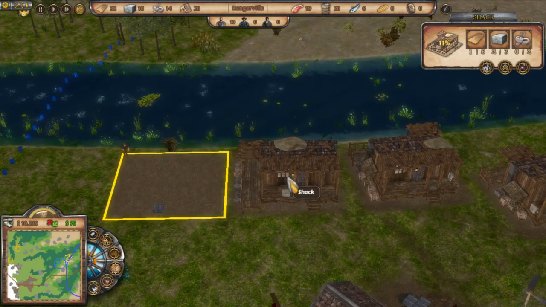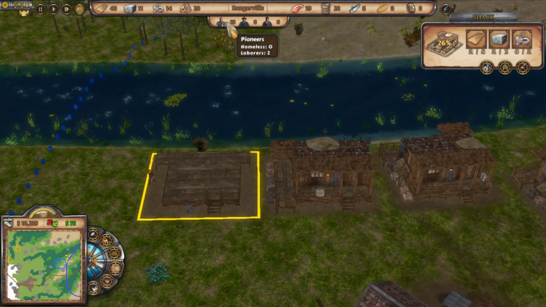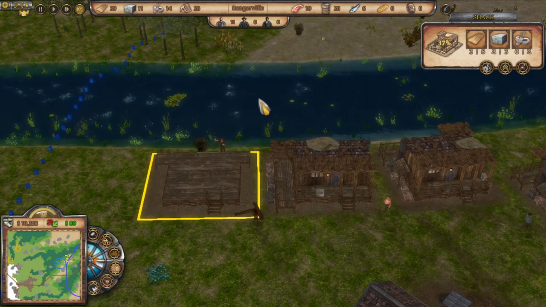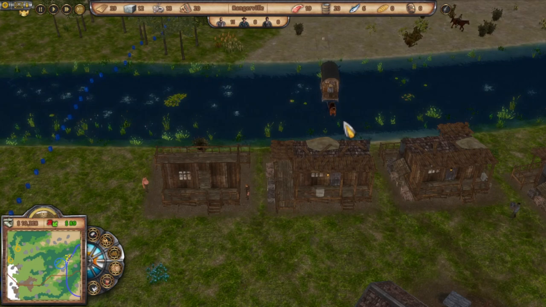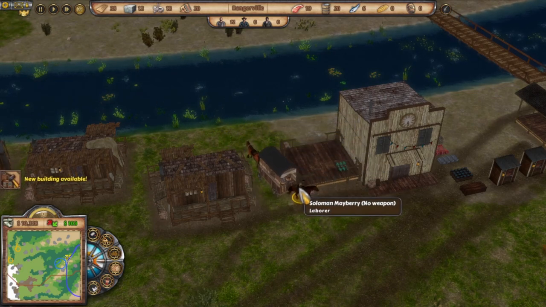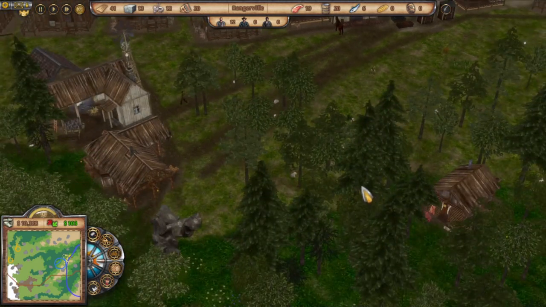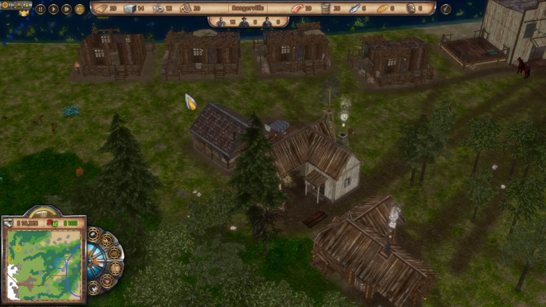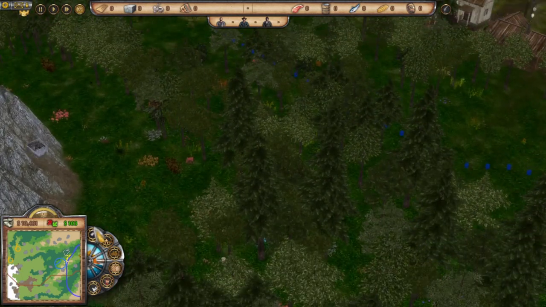So now we got enough places for 12 people. I've got zero homeless. Okay, good. Need to be able to draw more people in. Mayberry. Thought it meant he was from the town of Mayberry. Oh, good, now I got 12 people. Let's see, what do we got now?